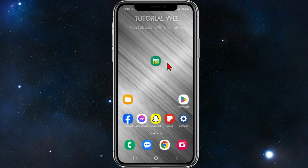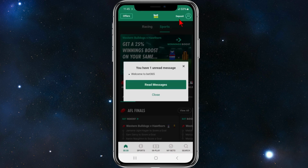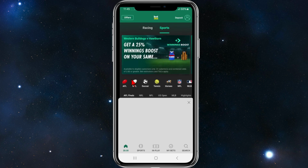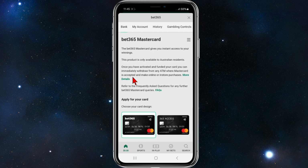In saying that, let's just jump straight into the video. All right, so open up your Bet365 app as you normally would. And then once this loads, go ahead and click onto your profile on the top right-hand corner of the page here. Then you'll be brought to this page where it's inside your account. And then from here, click onto Bank. And then under Bank, look for Bet365 Mastercard, and then go ahead and tap onto that.